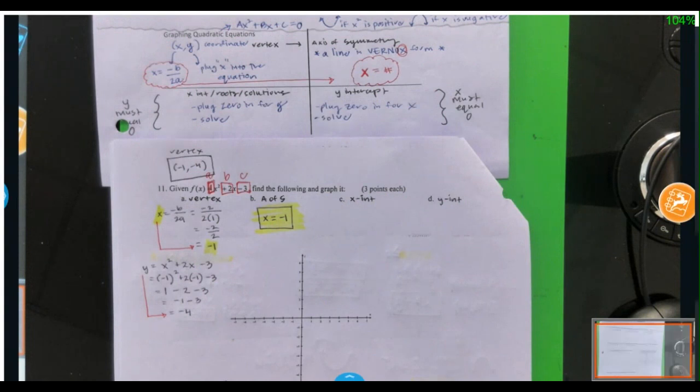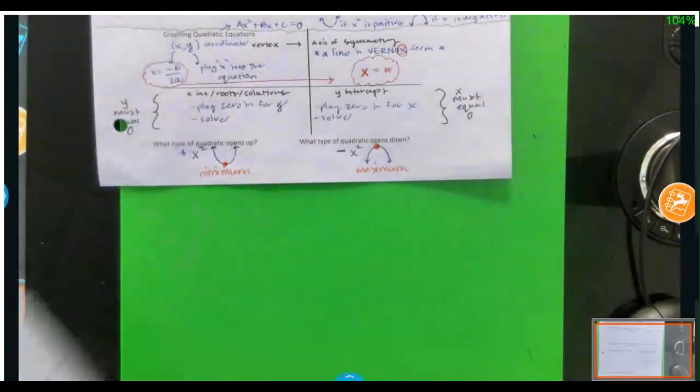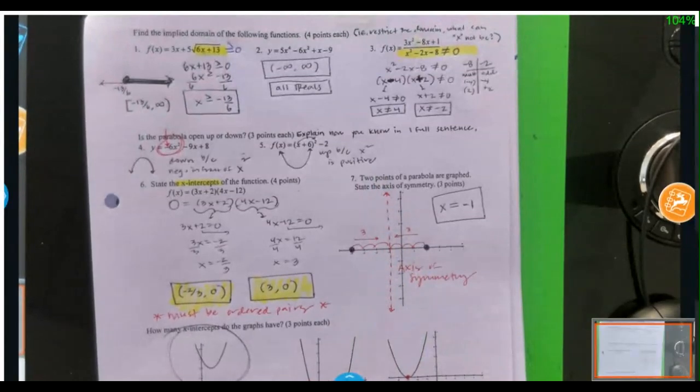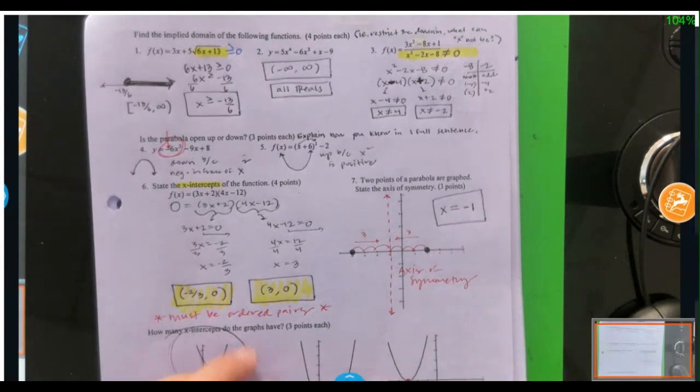Axis of symmetry. Could you explain that? The axis of symmetry is what we just did on the front page. The axis of symmetry is the vertical line that goes straight through the middle. It hits the vertex, and it is equal distance from each of the, well, yes, in this case, each of the x-intercepts, but it's equal distance from the left-hand side and the right-hand side. It is the line that makes the graph symmetrical. So the left-hand side and the right-hand side are exactly alike. And it's always x equals some number, always.